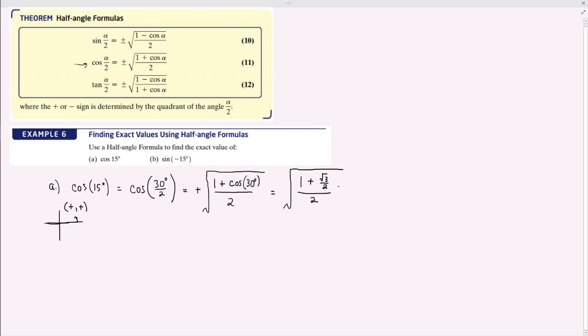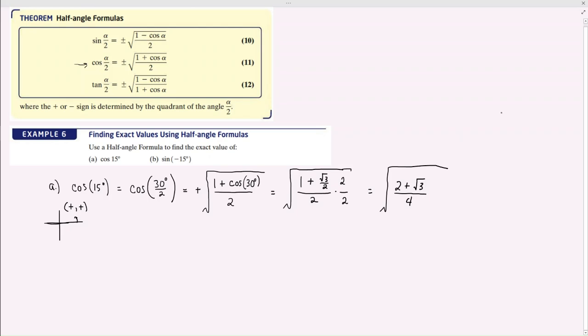Okay, and the next thing I want to do is remove the complex fraction. If I multiply a 2 on top and a 2 on bottom, it's again what we call a well-chosen 1. Multiply anything by 1 and it retains its identity. So distributing this 2, I get 2 plus 2 times the square root of 3 over 2, which simplifies to a square root of 3. But down here I now have 2 times 2, or 4.